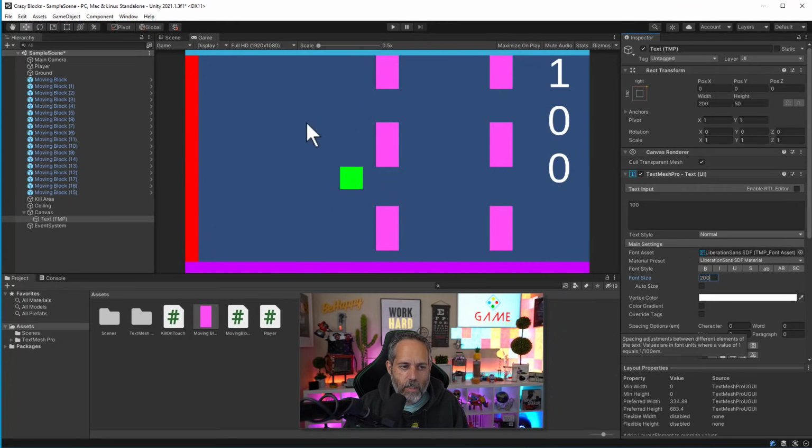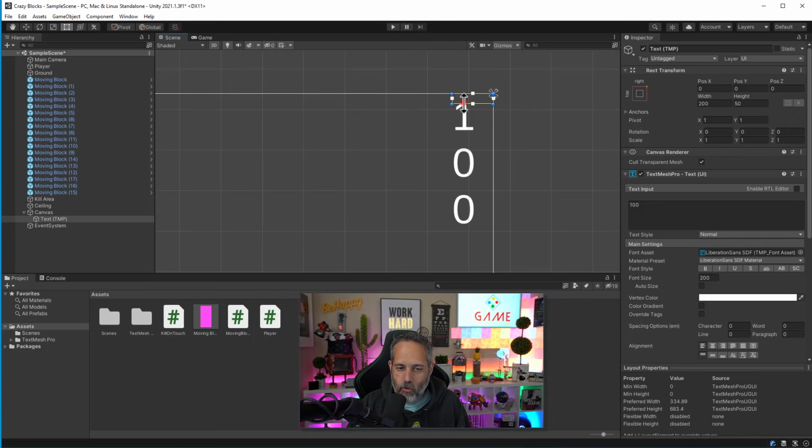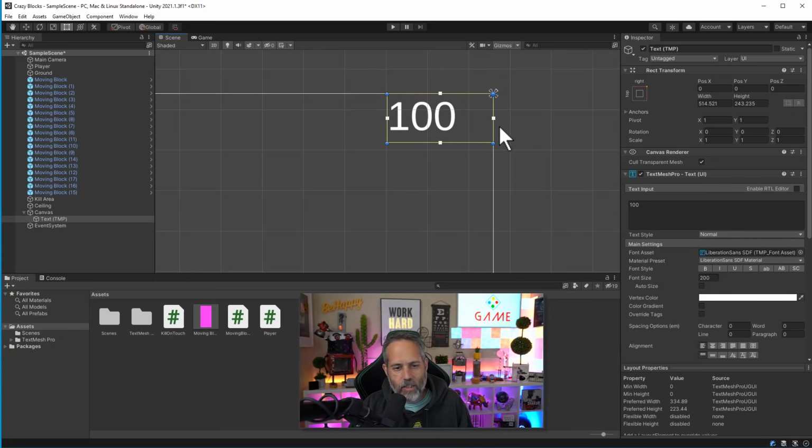I want to adjust this a little bit in the scene view, so I'll go to the scene view here, and then I'm going to go to the Rect Transform tool and make this quite a bit bigger. Right now, the 100 is scrolling way down here because my font size is bigger than my height of my text. If I zoom in here with the mouse wheel and drag this down, and then drag it over here, you'll see that the text now fills into the box and it fits quite a bit better.